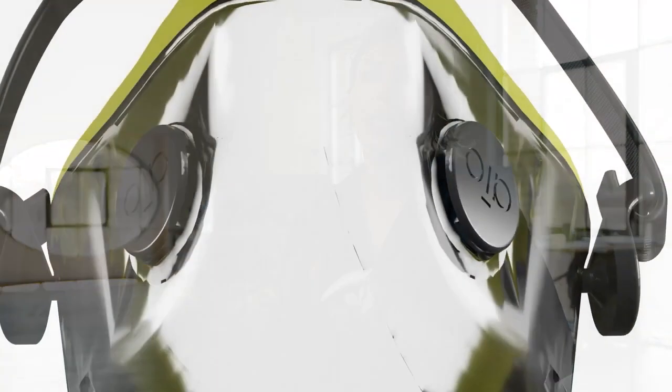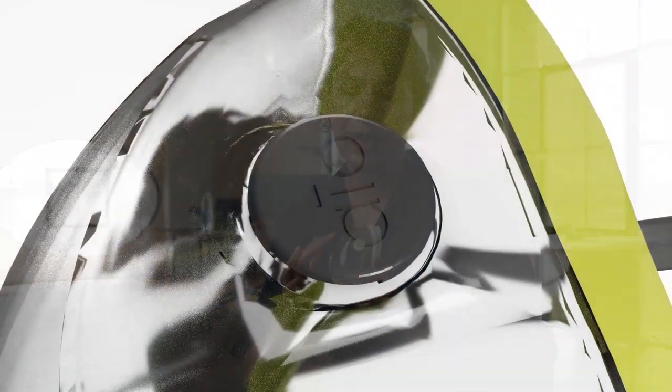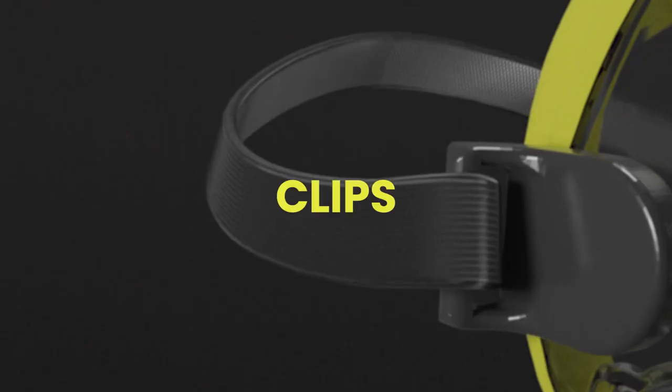The flexible sealing stays soft to your skin even after hours of wearing your Ayo mask. Additionally, at the top of the mask we have two optional breathing valves that further improve the airflow within the mask. Your Ayo mask comes with 180 degrees adjustable head strips which make your Ayo even more comfortable to wear even for a longer period of time.